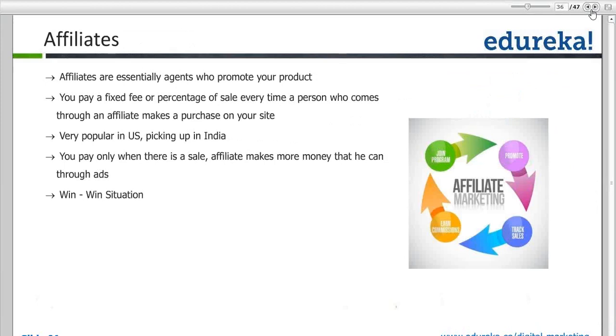An affiliate generally is an agent or a website who is spending his efforts to make sure that they promote your product. So basically, it's a win-win situation for both of you. If you don't get traffic from an affiliate, you don't have to pay anything to the affiliate. An affiliate has a motivation to provide as much traffic to your website as possible, because he knows that whatever sale will happen, he'll get a share of it. So that is the kind of motivation. So it's a medium that can become a viable business and viable opportunity for anyone who has that kind of influence in promoting a product.